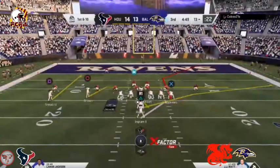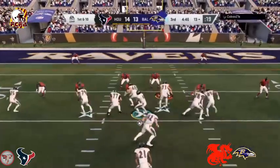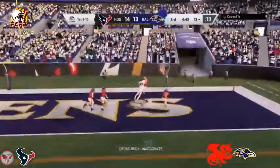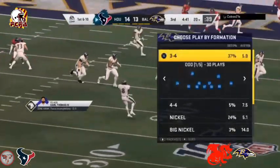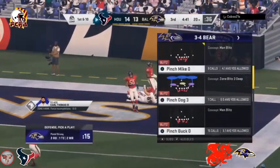Yeah, and I know the great ones always think to themselves, just hang in there. I'm just one big carry away from busting this open. That's a good start for him. Rolling to his right. And it'll be intercepted. Picked off by Tashawn Gibson. And a big turnover there as his guys will get the football back.